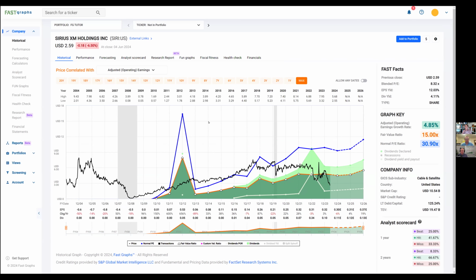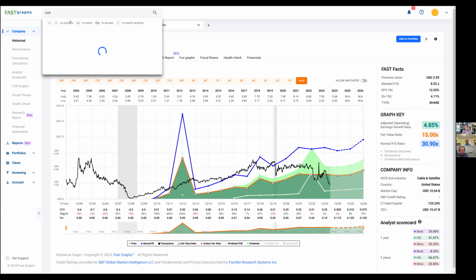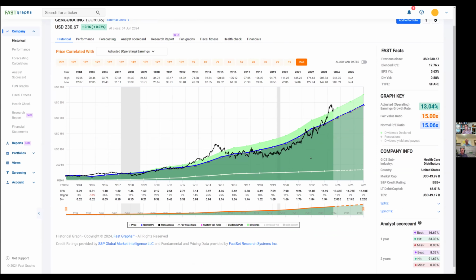What the earnings yield is, it tells you if you owned 100% of a business. And let's put something up here, let me put the old AmerisourceBergen, Cencora now it's called, which is a real consistent company. All right, so the PE ratio is the price divided by earnings. We all know that. Okay, but the inverse is the earnings yield. And what that simply says to you in real simple terms is if you own this company, let's get the price off the graph here.